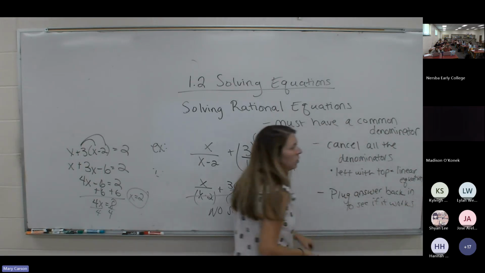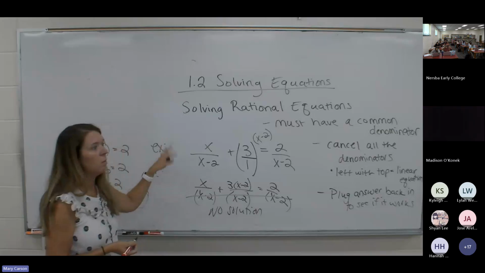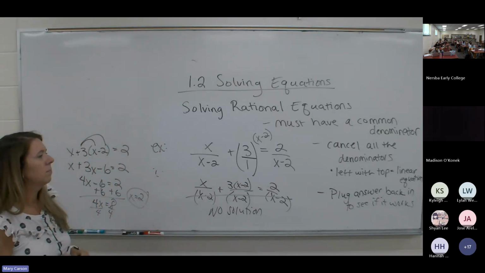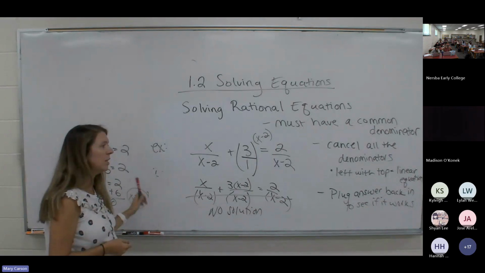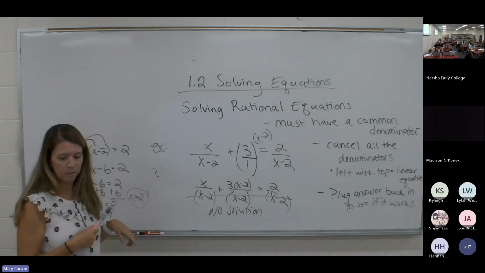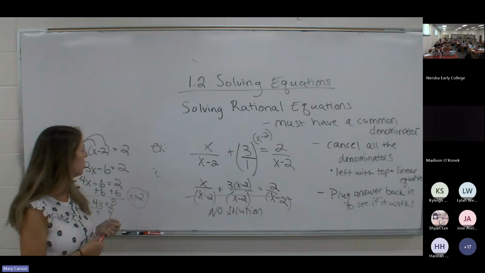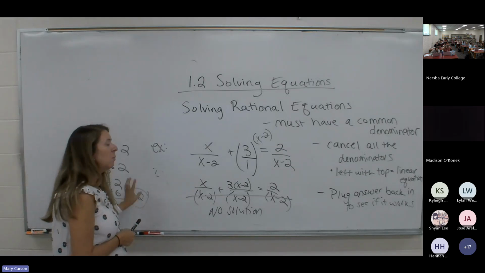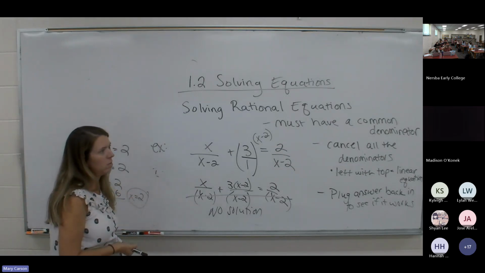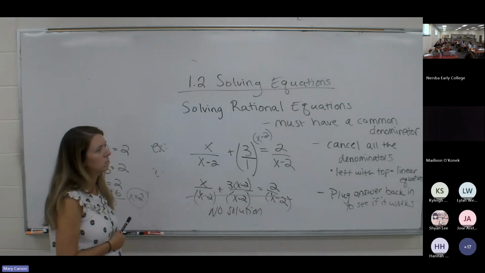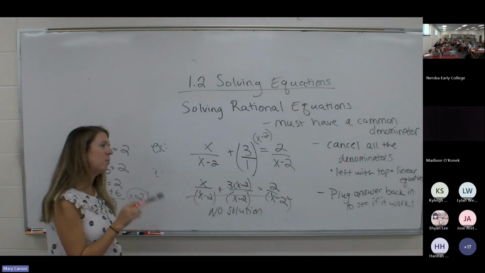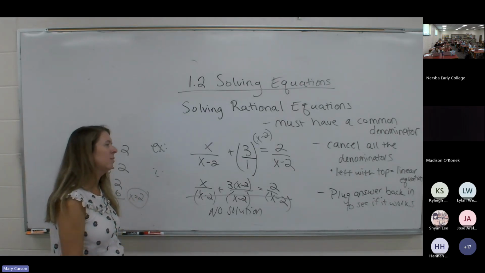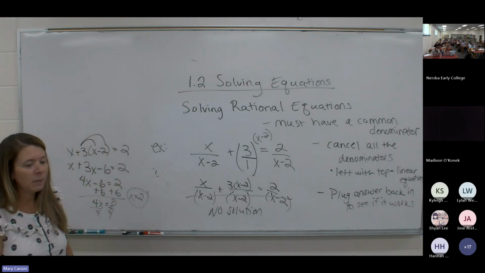All right, if you don't get this yet, don't stress, because we're going to do a lot more of these on Tuesday. This is actually called an extraneous solution, which we're going to get into more too. I'll go over the actual definition. Because you got an answer, but then when you plug it back in, it doesn't work. So really no solution would be the answer, like a trick answer. That's why some people don't like math. Sound familiar? Okay, we're going to stop here.